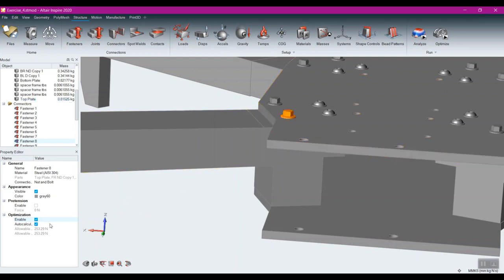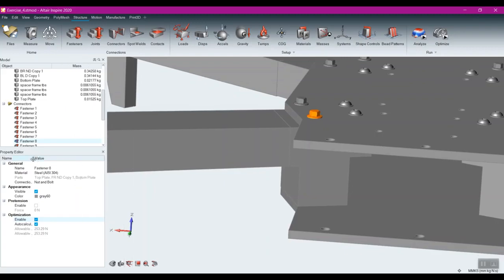And what that will do is, as you can see here, it's calculated the allowable, let me expand this out a little bit more so we can read what that says, the allowable axial force and shear force. And that's going to be calculated based upon the size of the bolt or the screw, and then the material that it's made out of. So that's just an auto calculation. If we have more specific information about that, we can put in an axial or a shear force. So we turn off auto calculate and just put in the values for us. And what will happen then is that will be included in the optimization criteria.